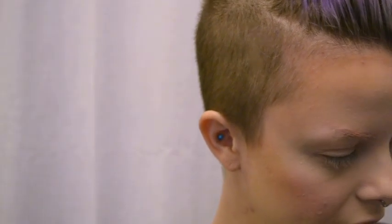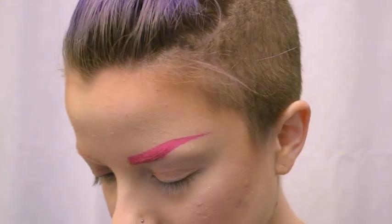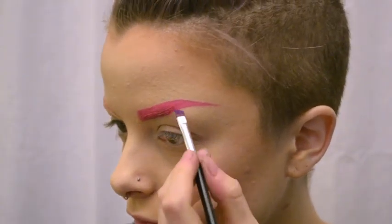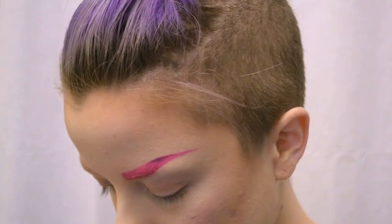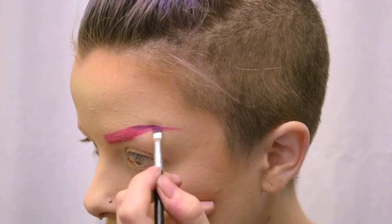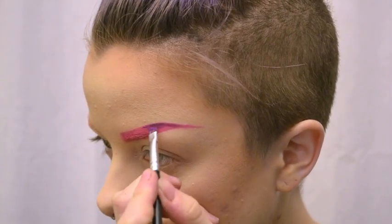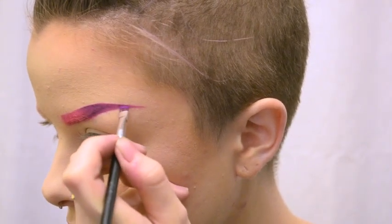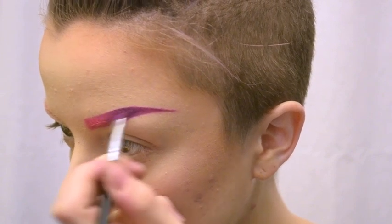We are going to be going in with Poison Plum right here. We're going to be taking this on the outer part of the eyebrow. And you kind of just want to press the powder on instead of sweeping it, because then you're going to get the best pigmentation there. And then just going and darkening up the tail. And then again, I'm kind of feathering the purple into the pink.